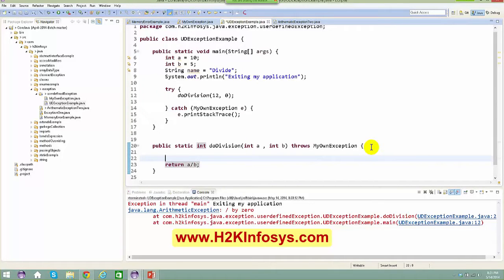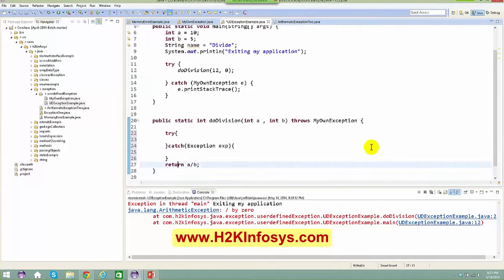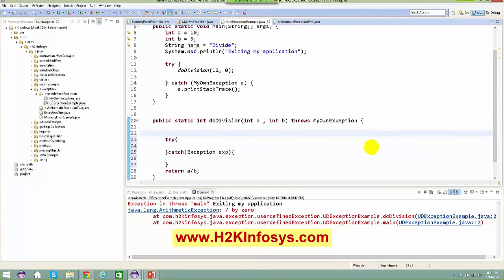So let me put this in a try and a catch block right now, because I know I'm going to get some kind of exceptions out here. Now let me do this calculation: int i equals 0, and i equals a divided by b. Now I just want to return i out here.